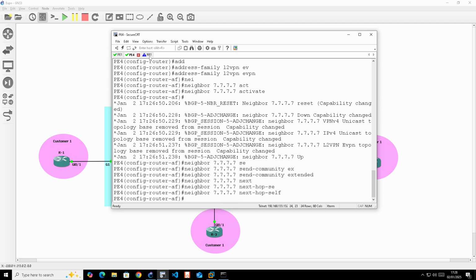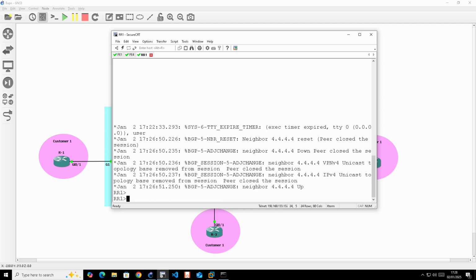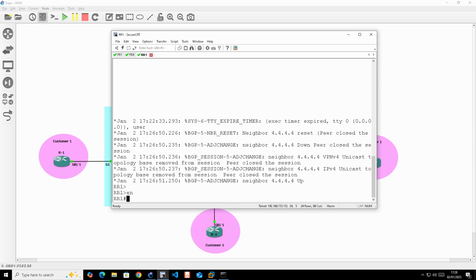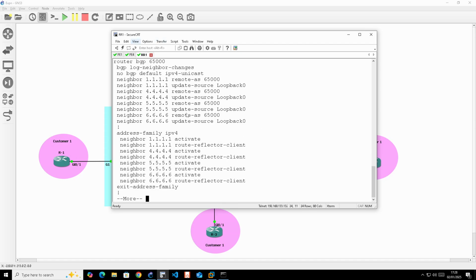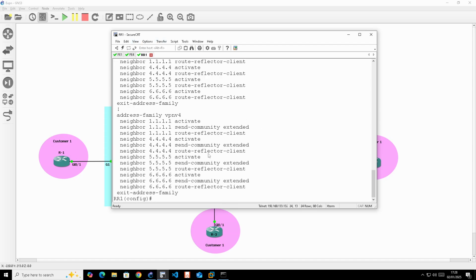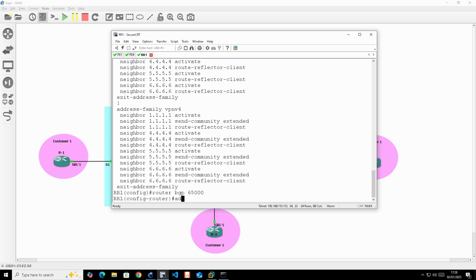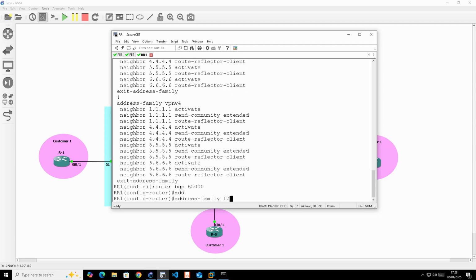So let's jump on to that and go enable, conf t, do show run section BGP, because I'm going to copy out the addresses on there. So let's do router BGP 65000, address family layer 2 VPN EVPN.